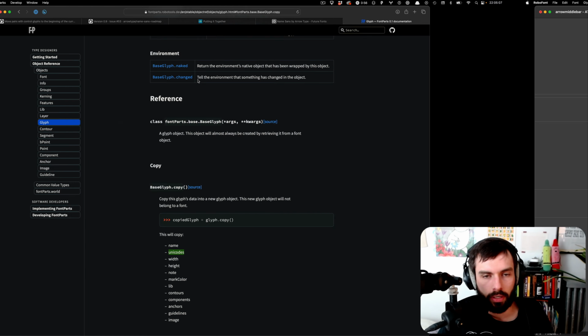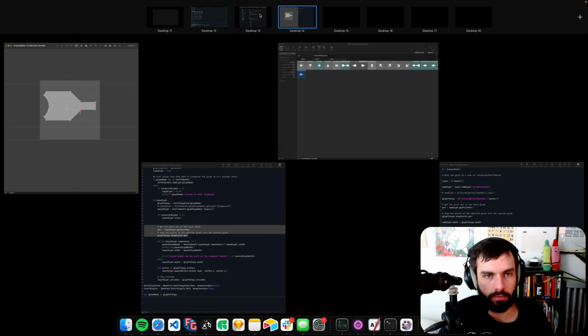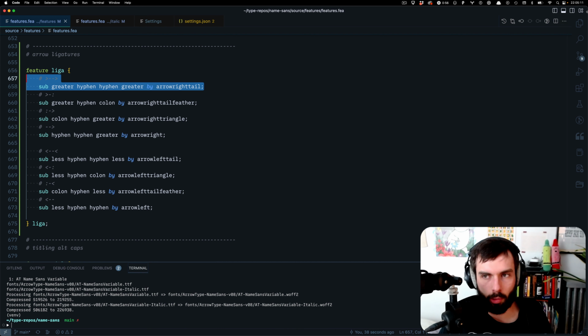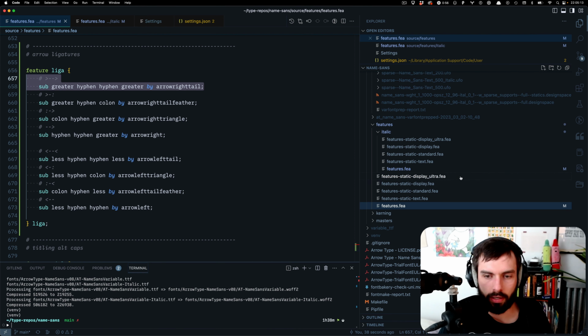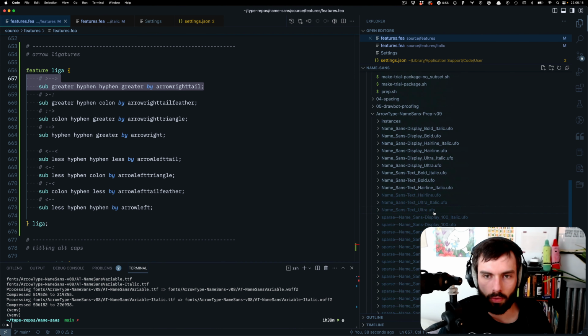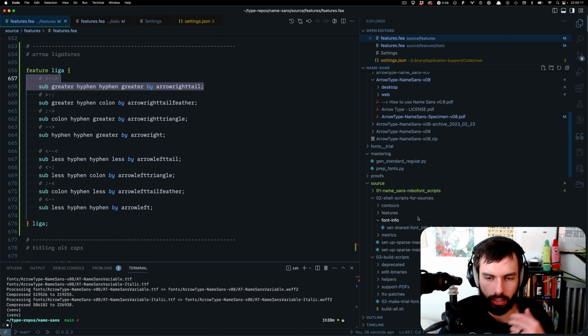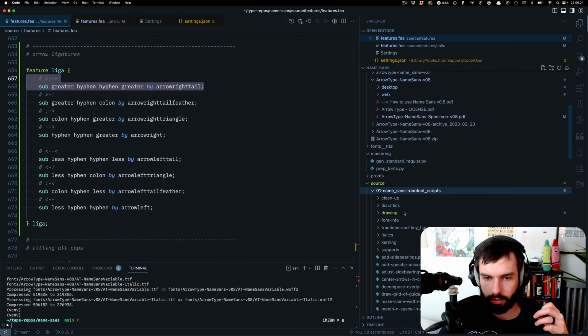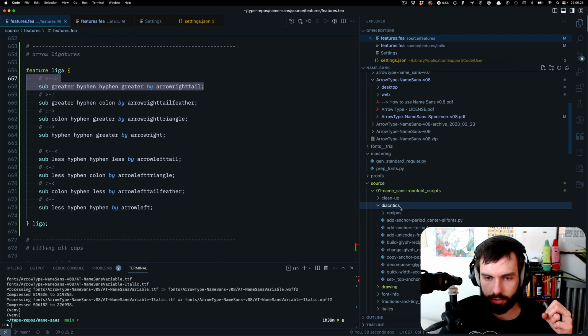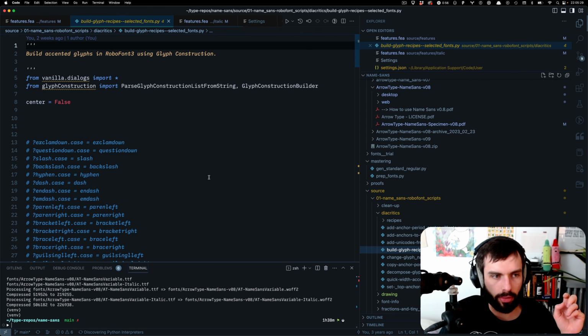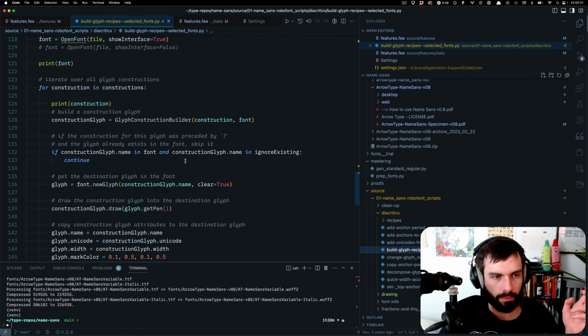And I've got a kind of script I figured out with the help of the RoboFont docs, I think, where I will just build glyph recipes in a bunch of fonts. Yeah.